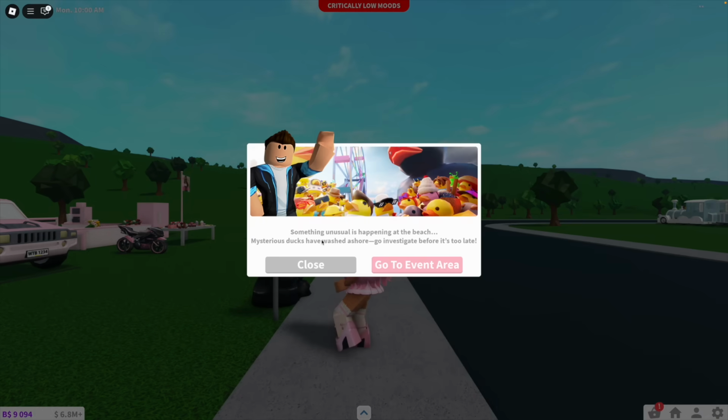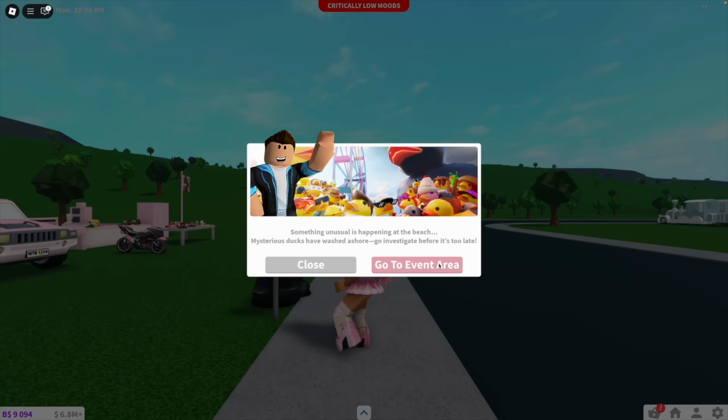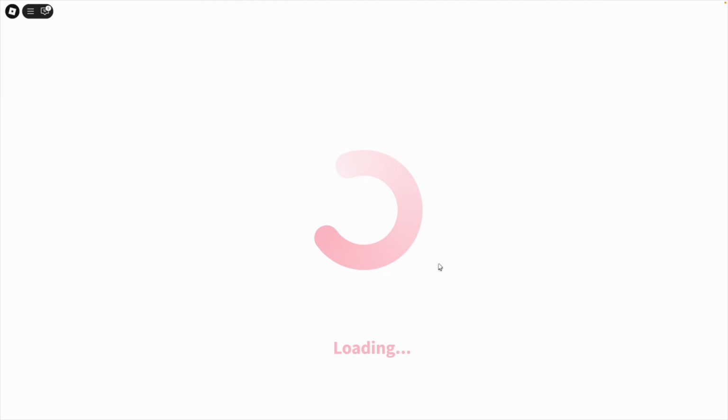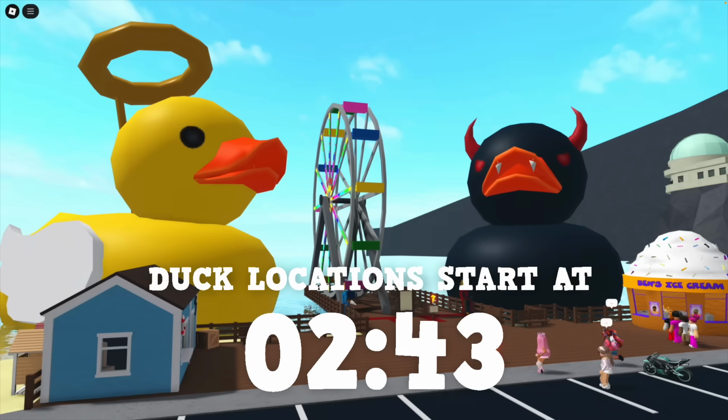Okay, that cutscene was insane. But anyways, it says something unusual is happening at the beach. Mysterious ducks have washed ashore. Go investigate before it's too late. So we are gonna go to the event area and take a look. This is crazy. Look at these ducks. Let me get a picture of this.